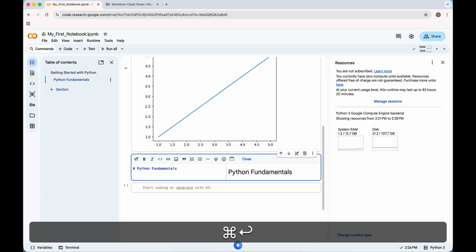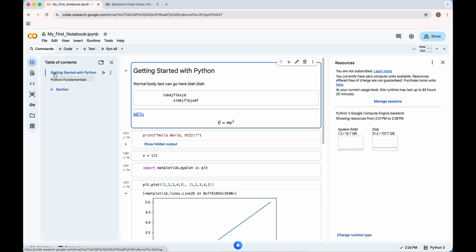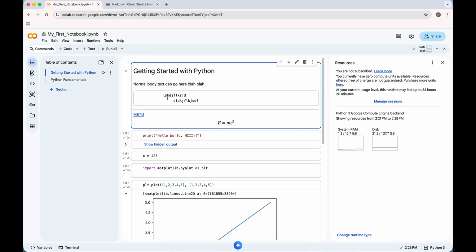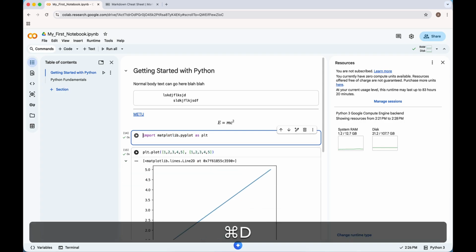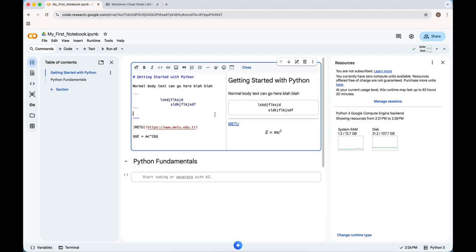And I press Command Enter or Shift Enter. And now you see I have this. Now I'm going to get rid of these because I don't want them to cause problems. And remember, the delete was Command M or Control M if you're on Windows, D. So we'll get rid of those. We'll write more of those in a minute.